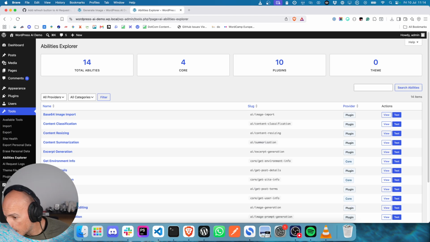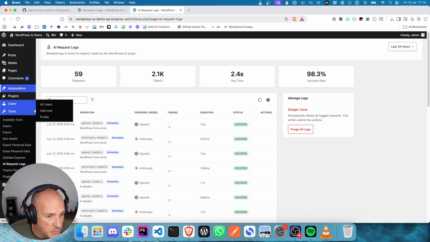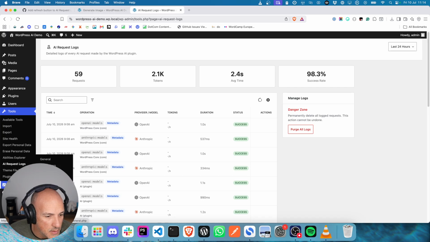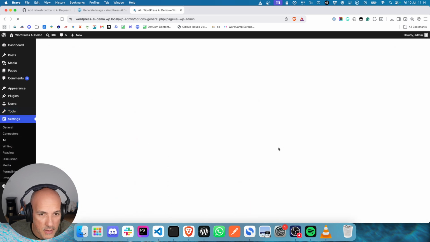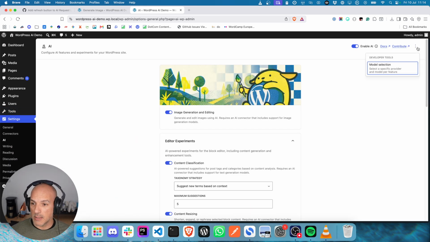Anywho, I've gone down a long, deep rabbit hole of AI plugin updates that I didn't actually want to go down today. Suffice to say, if you are using the plugin, I recommend enabling the logs, and then enabling the model.